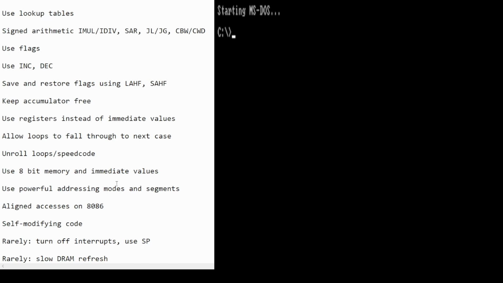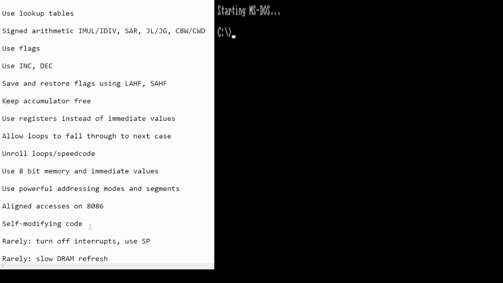The next thing on our list is self-modifying code, and this is something that can save both space and on occasion also time. But it's not for the faint of heart. It's hard to get right and it's a bit hacky. The idea is that in your program code you have some locations that essentially start out empty, and before you get there at runtime you have some other part of your program write into those locations the machine code bytes that are missing. So in other words, you have some part of your code modify some other part of your code at runtime before it's actually executed.